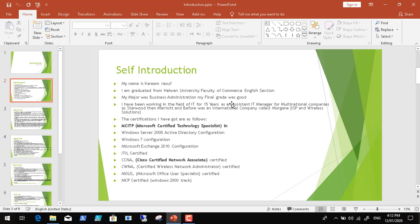Before that I was working with an ISP provider. It was famous for its wireless solution. It was the pioneer in this field, because it was 2002 or 2003. Yes, I began working in 2005. It was the pioneer in this field before the technology began to be easier and competitors began to emerge in the field, like Orange and Vodafone and other ISP providers. It's called Morgan. Before that it was called The Way Out.